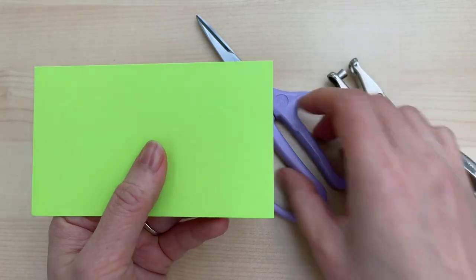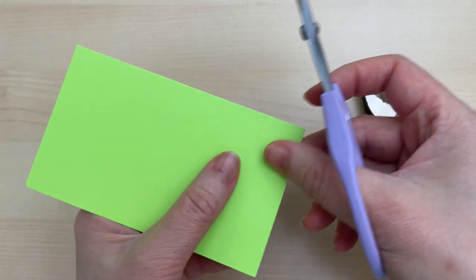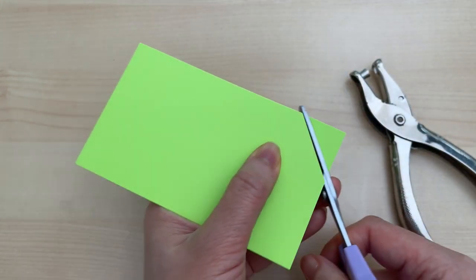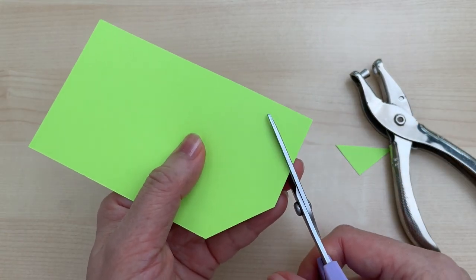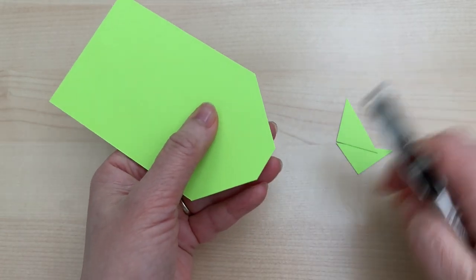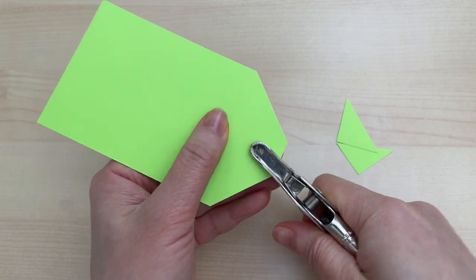Now to make a gift tag, it was really easy. I just used a rectangular sheet of paper and trimmed two corners off in a 45 degree angle, and then I just took my hole punch and punched the end. Super easy.